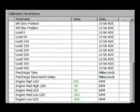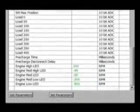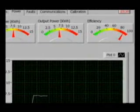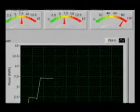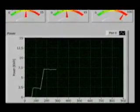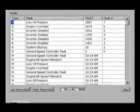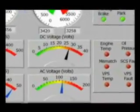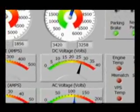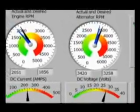Within the system also is a customized software package that can be set up as a calibration mode so that the power inverter may be customized for the specific vehicle for the retrofit. Also included in this, via USB interface, is calibration software. This can be used to customize the installation of the VPS-10K into the vehicle that the specific retrofit is targeted towards. Included in this as well are things so that fault condition tracking can be monitored, graphs and other types of diagnostic information can be gathered from the power inverter itself. This is very useful whenever you're setting up the system or if you have to maintenance the system.